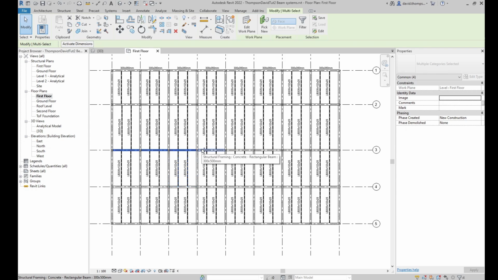I think it's just getting a bit tricky because my computer doesn't like the processing power that Revit is demanding of it. Must ask work for a new laptop. Okay, here we go. So now we've got our beams along grid line B. So just give it a few seconds to catch up.